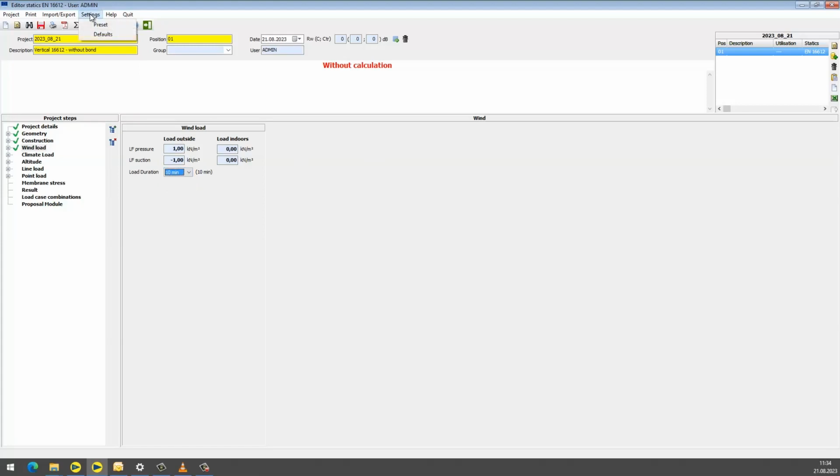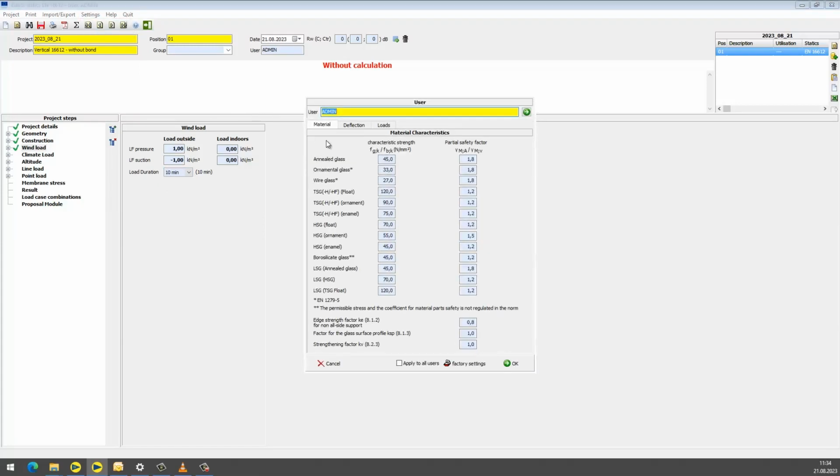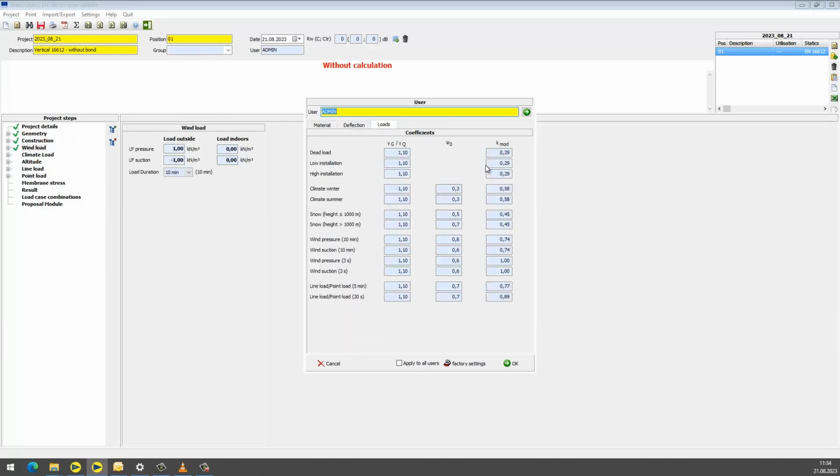Again, I would like to point out the settings. If you go to Settings, Defaults at the top, you will see the settings that we have already mentioned. Here are the material parameters again, and if I go to the impacts, the different values for the Kmod values, once for 10 minutes and once for 3 seconds.